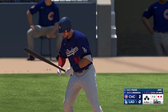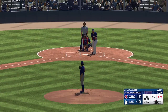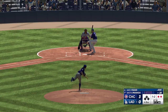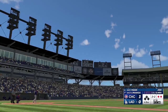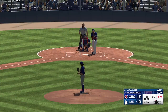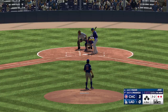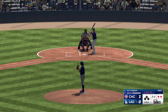Swing and a miss. And the count 1-2. And a ball evens the count. Well, he might have to look for a different put-away pitch right here, 2-2. He's already seen the curveball a couple of times in this at-bat, so might have it timed up and ready for it. And now the lefty just missed. Really good take, especially with two strikes.